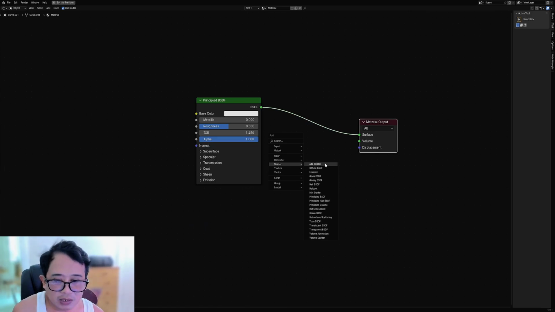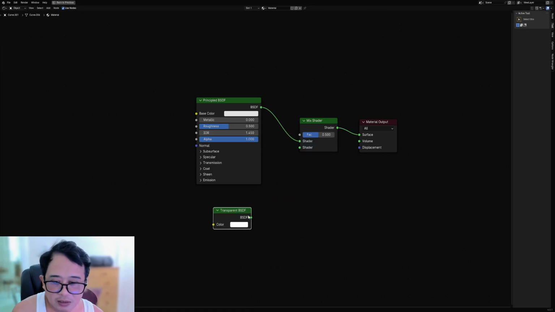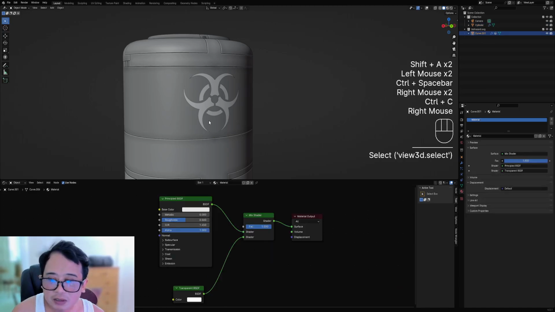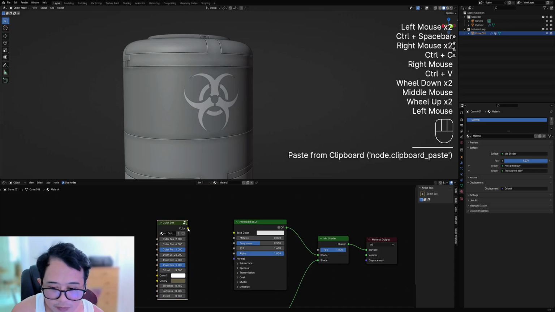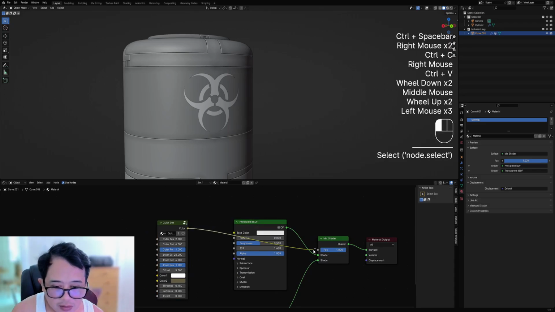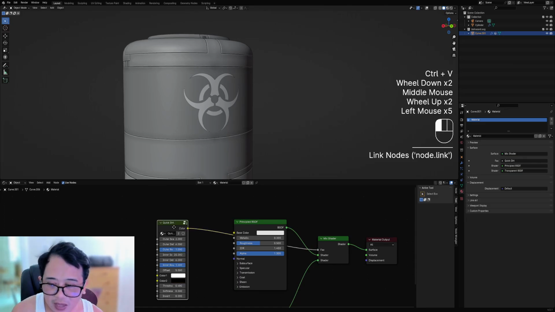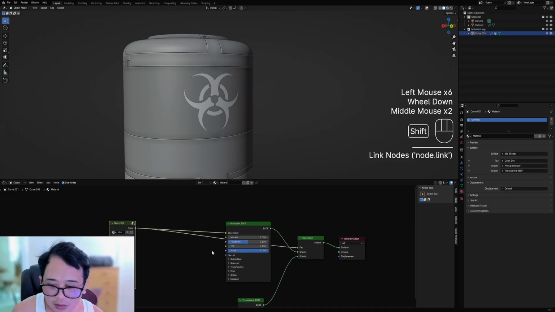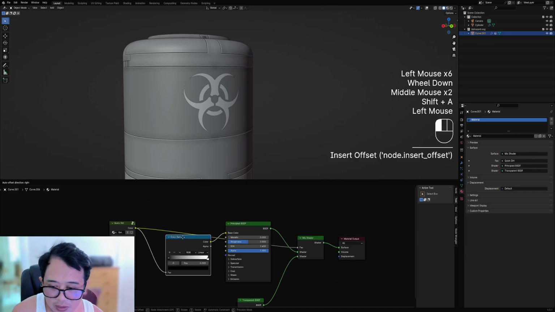Shader, mix shader, and then transparency. Go, and I'm going to copy the quick dirt, this material, paste it here, and use it as a control factor for the mix shader. Going to set this as black, and also set this as base color. And for the color, we're going to control it with the color ramp.